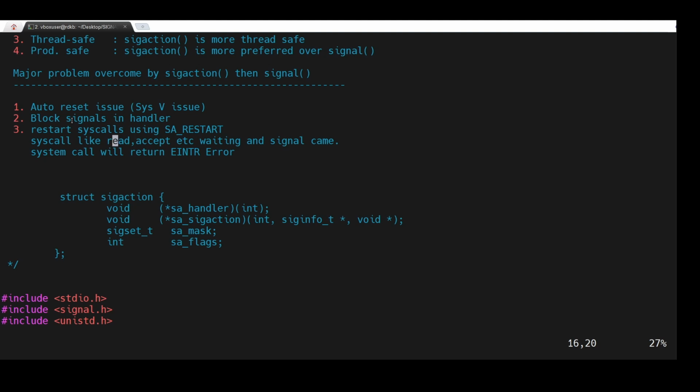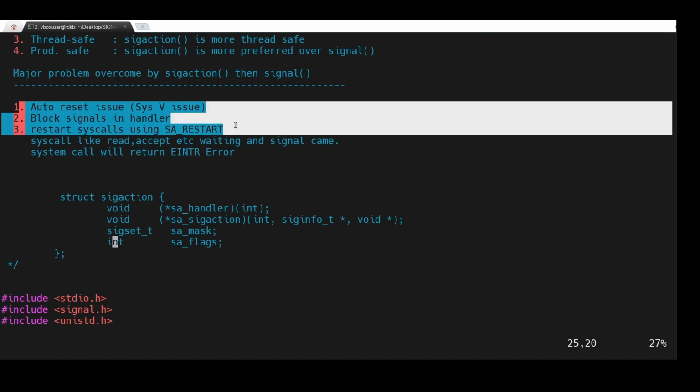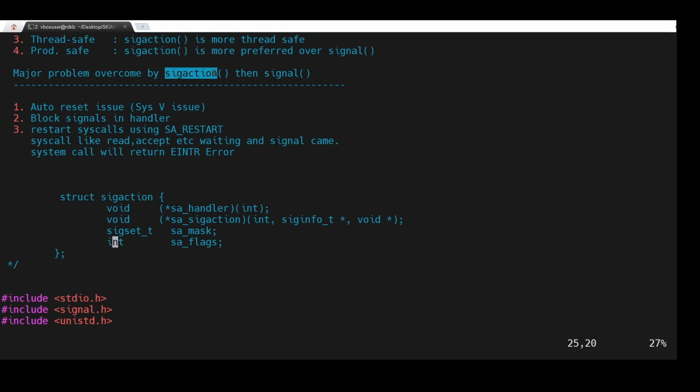Instead of serving the read, it goes for the signal, and your read or accept API fails and you get an EINTR error. This is the problem with signal, and it is overcome in sigaction. So due to these three problems, we are not using signal; instead, we use sigaction.